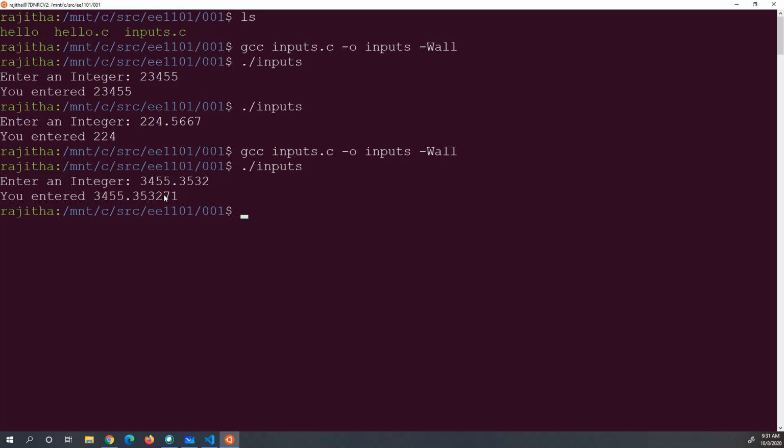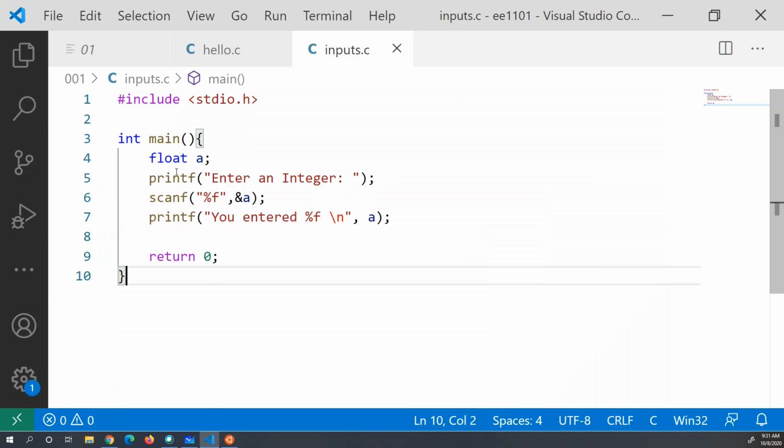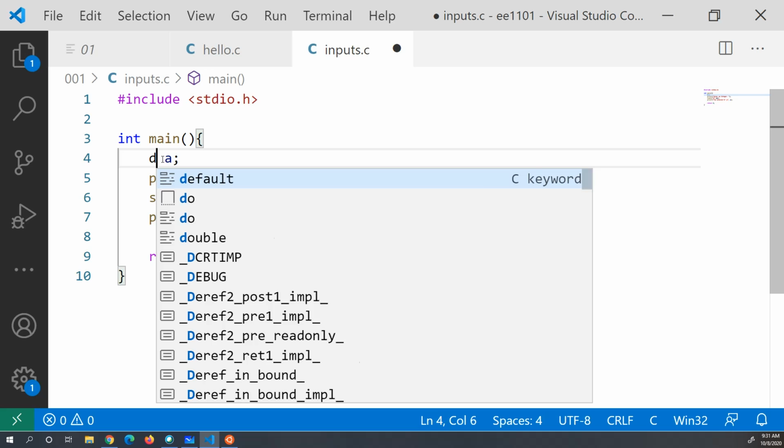It should print 2455.253, but it printed some different value because there's an error involved in this. So we will do this as double.